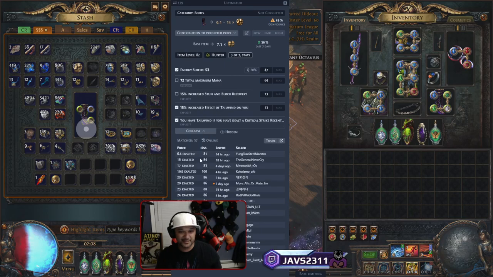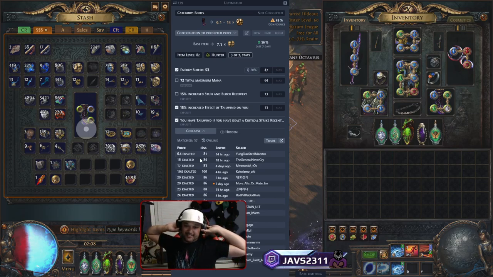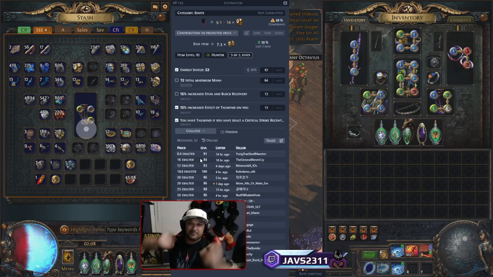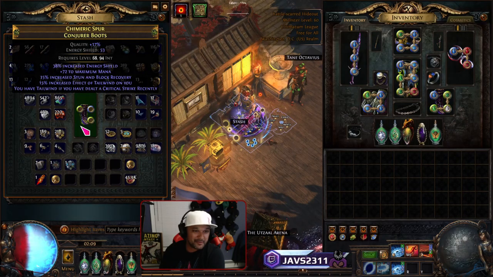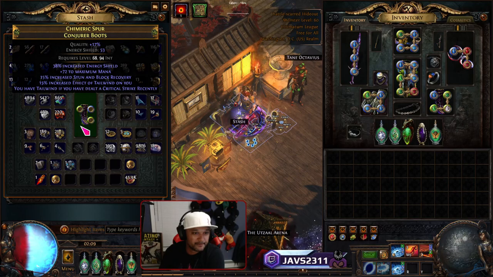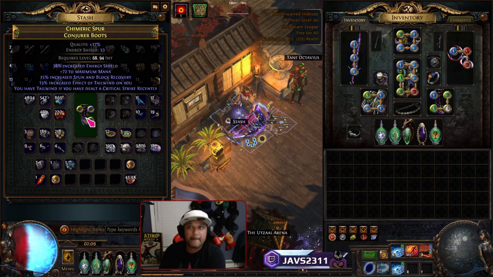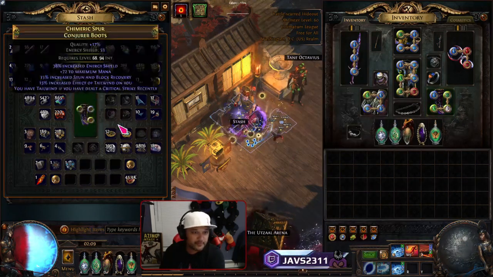Increase of effective Tailwind on you. Oh man, they're now automatically worth at least six exalts, probably way more. We could just sell them right now for nine. I would actually make a profit if I just sold them right now as is, just with the elevated mod on there. Perfect shot. Perfect.